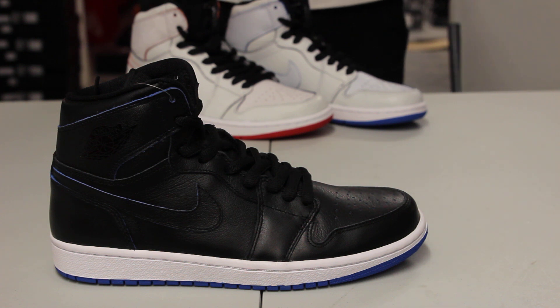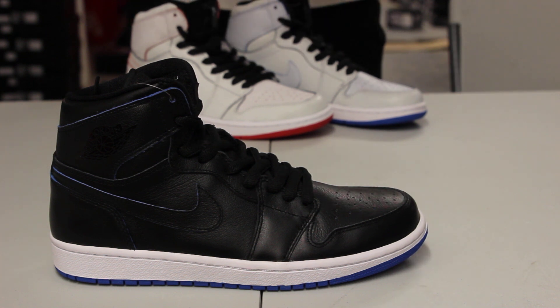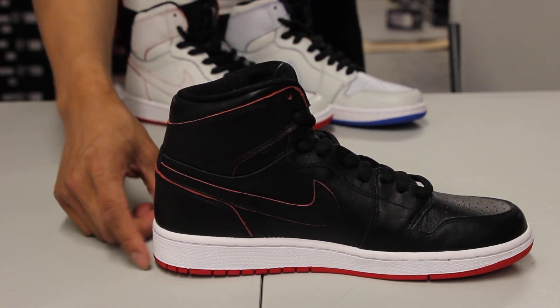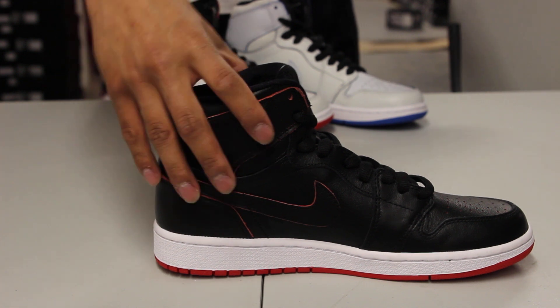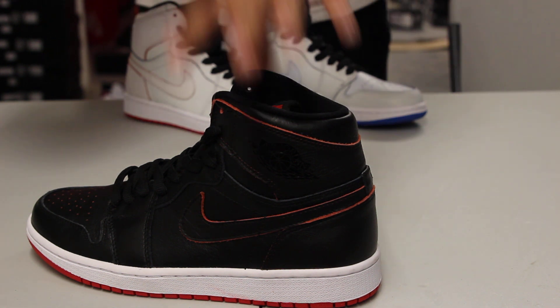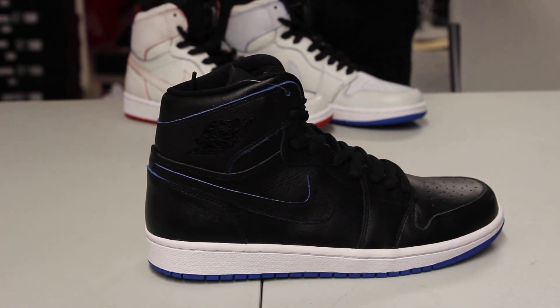The upper part of the shoe has a nice, almost soft premium leather. Obviously it is painted on all black — at the toe you got the red showing, but on top you got the black color. On the swoosh as well you get that red, and the black goes pretty much over the entire part of the shoe. Can't forget about the Wings logo — you got it at the top in that monotone black-on-black colorway, and on both shoes you got that monotone Wings logo.